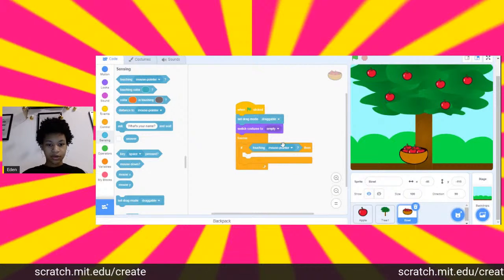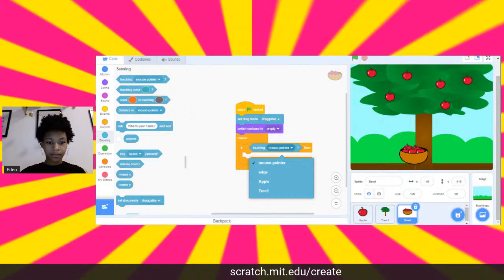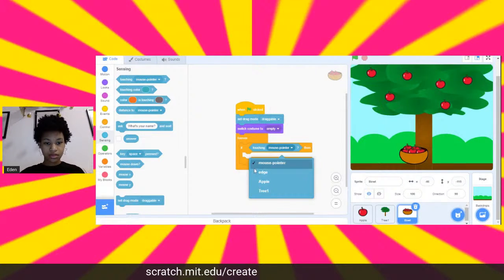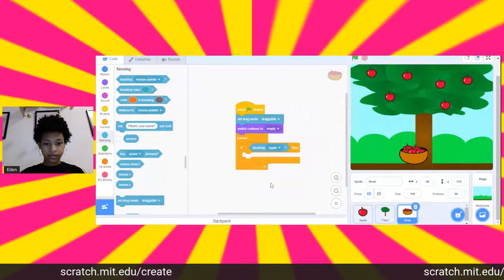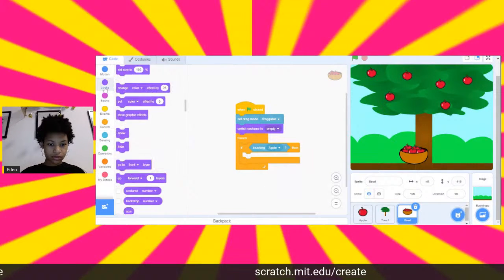This is the same one that we use to check if the apple is touching the basket. Then it will go to the next costume.